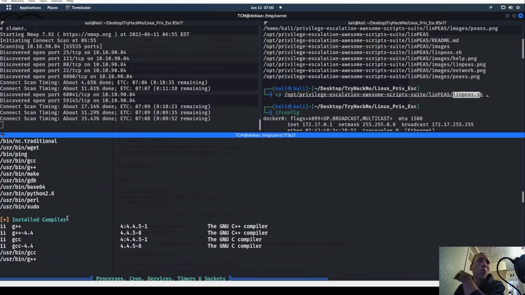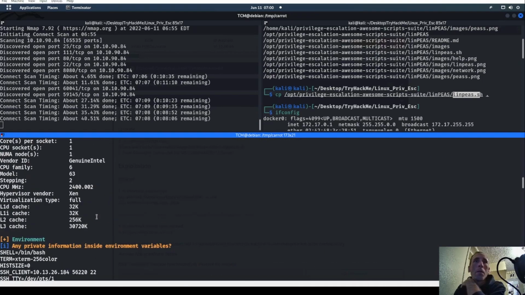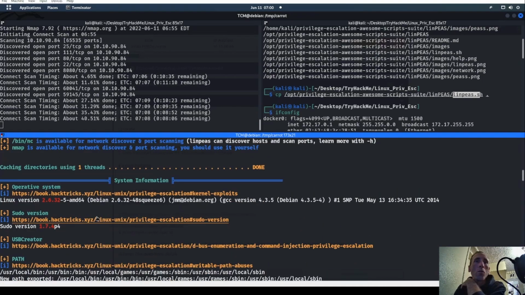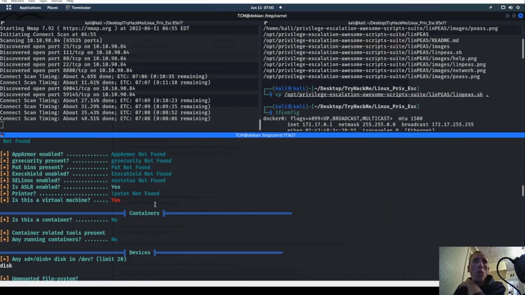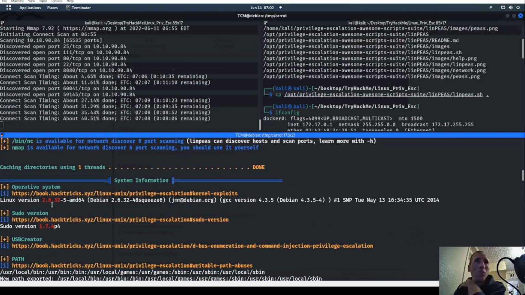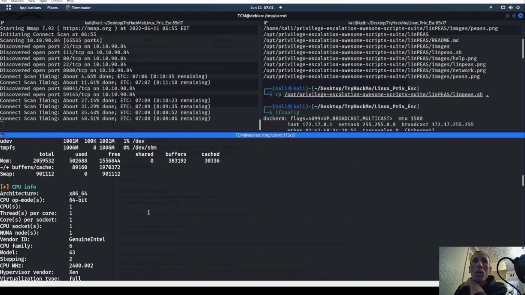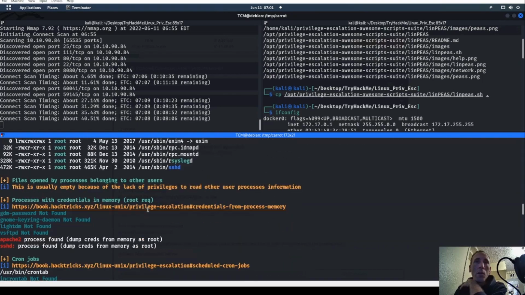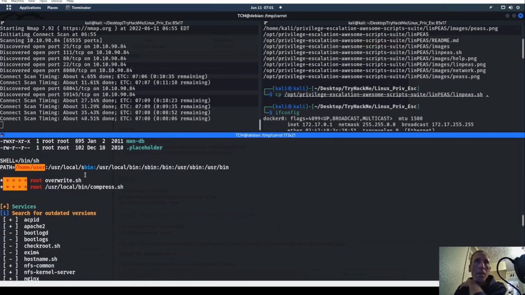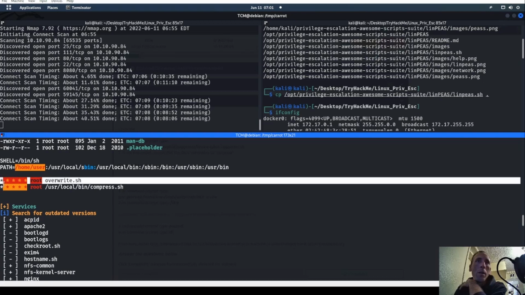So the very first thing was kernel exploits, right? That's what it said. So if we scroll up here, we look at the kernels and everything like that. It's saying that, hey, 2.6.32, there is something wrong with it, right? Now, from here, whenever I see that this guy's red or red and yellow, if he's red and yellow, it's pretty much drop everything and use that, right?